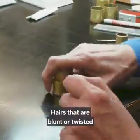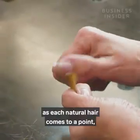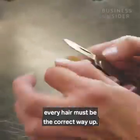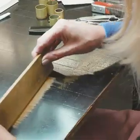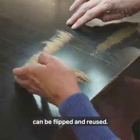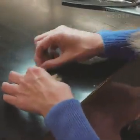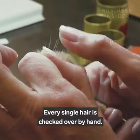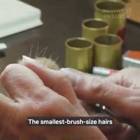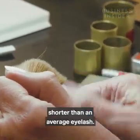Hairs that are blunt or twisted have to be discarded, and most importantly, as each natural hair comes to a point, every hair must be the correct way up. The removed upside down hairs can be flipped and reused. Every single hair is checked over by hand. The smallest brush size hairs are just 7mm long, shorter than an average eyelash.